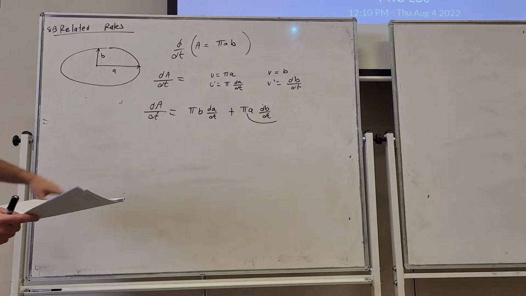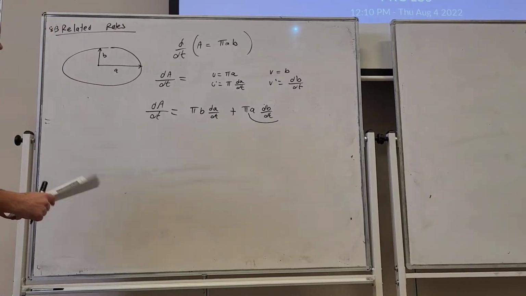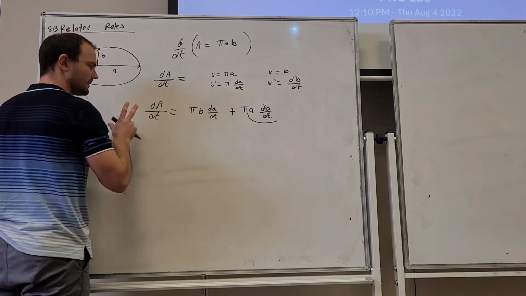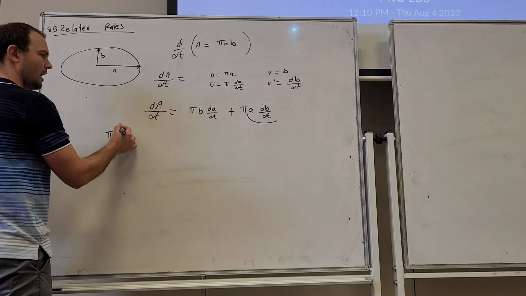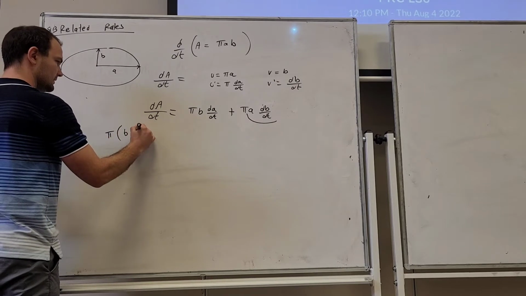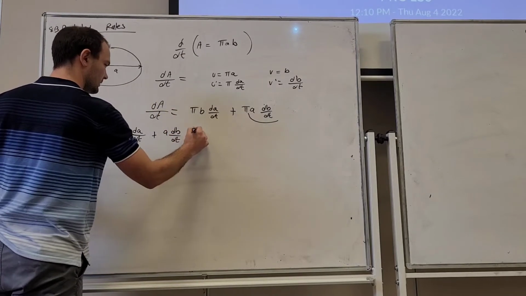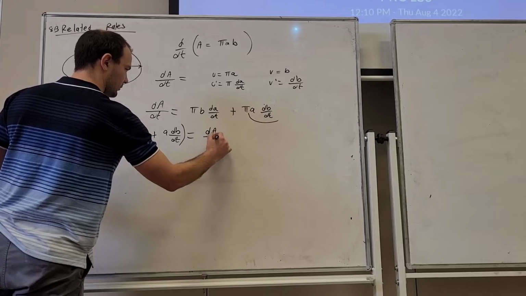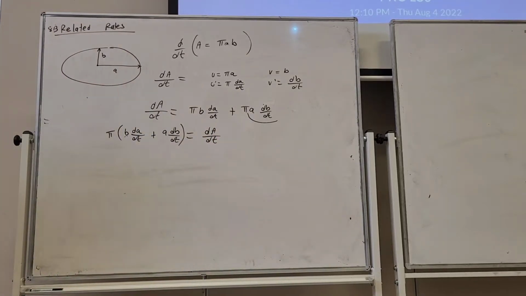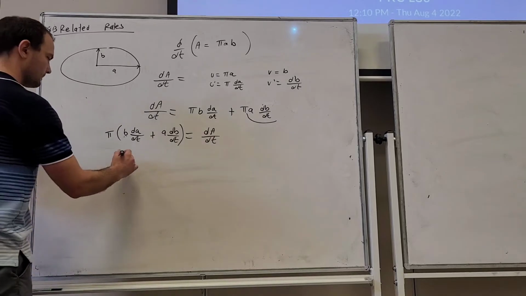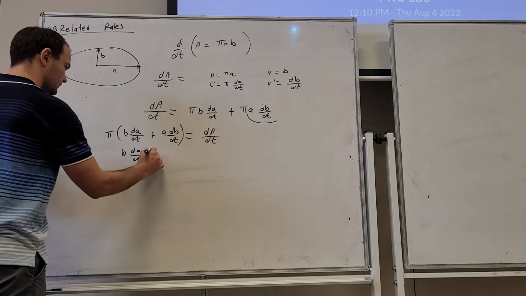So to start with, because it's on the left-hand side and to not involve negatives, I'm going to factorize pi, and I'm going to swap the left-hand side with the right-hand side. So we're going to have pi out the front, we're going to have b dA on dt plus a dB on dt being equal to d capital A on dt. I've just swapped them and factorised pi. We'll multiply both sides by 1 on pi.